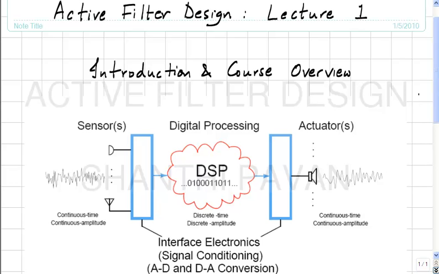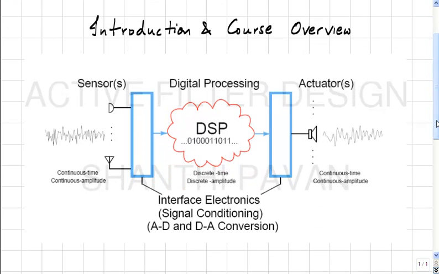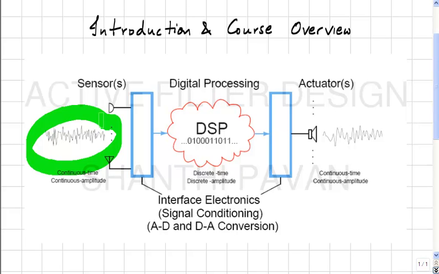To appreciate the role of active filters, consider the diagram of a generic signal processing system. You have seen this before in the context of where A to D and D to A converters are used in practice, and filters are not too far away from the A to D and D to A converters in the signal chain, right. So, natural signals or analog signals are continuous in time and amplitude and occur in a variety of applications, whether you are sensing RF signals using an antenna or sensing acoustic signals using a microphone, whatever.